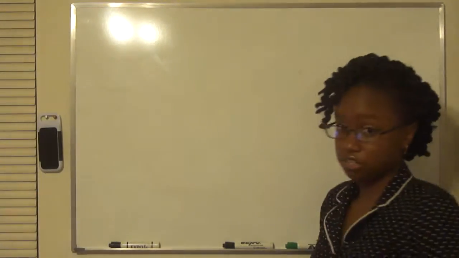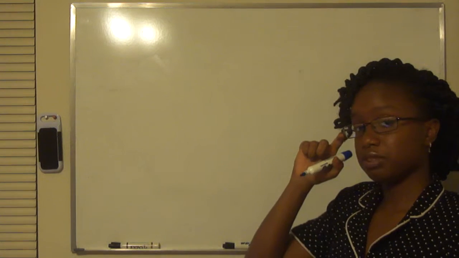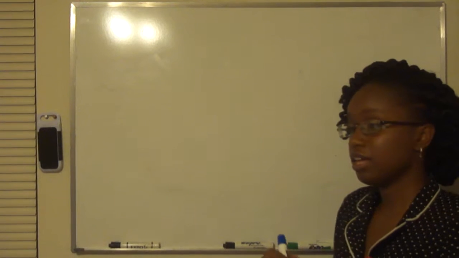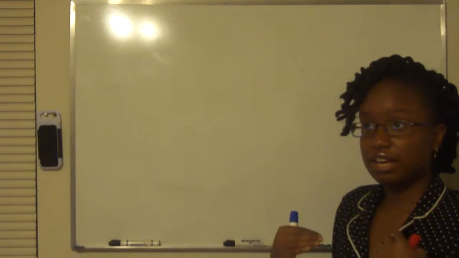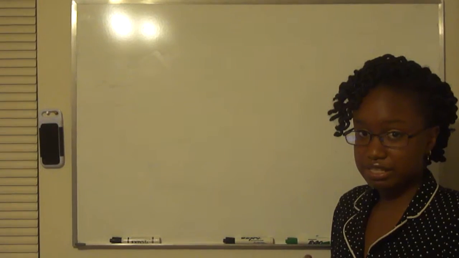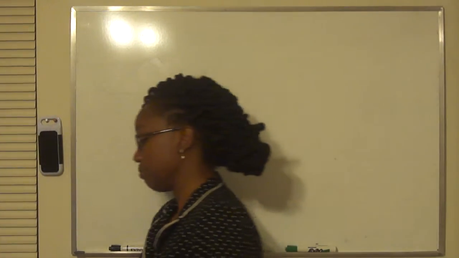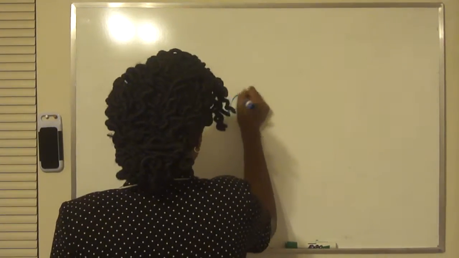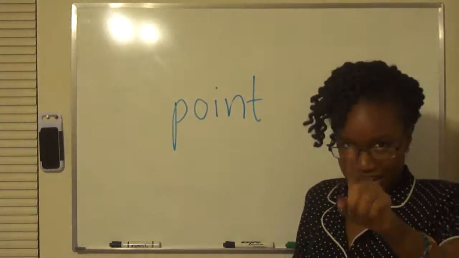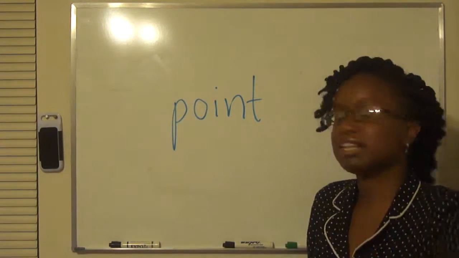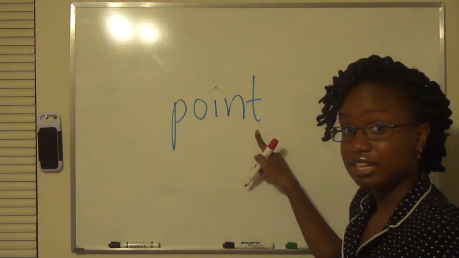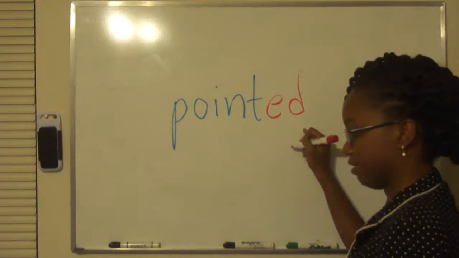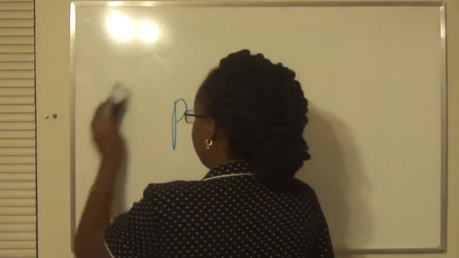So the last pronunciation rule for ED endings is with the pronunciation for id. And that occurs when the last consonant of the verb is a T or a D. So, for example, the word point. And what does point mean? That's right, when you point, you indicate, you point at something, right? It ends in the letter T. So it can't have a T sound for an ED, so it becomes pointed, pointed. Okay.